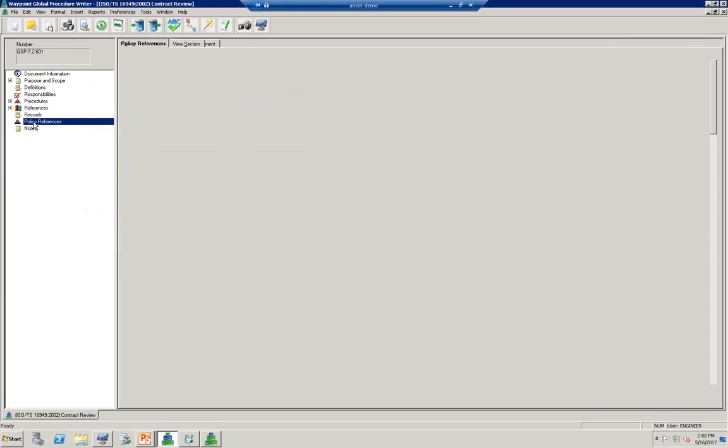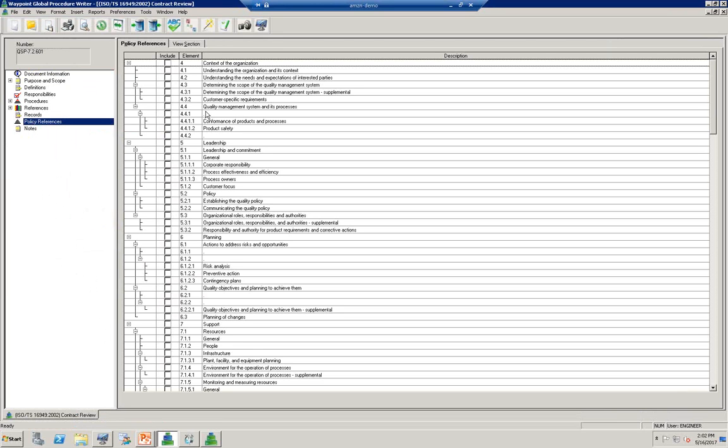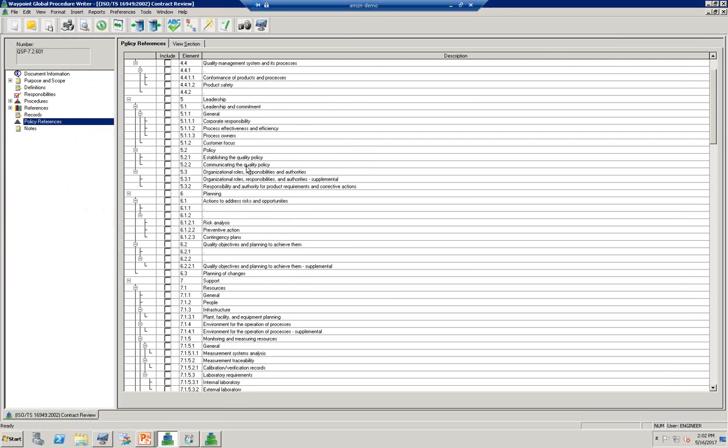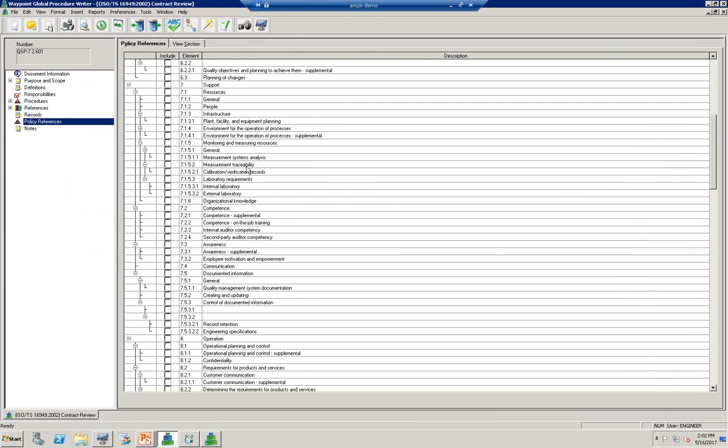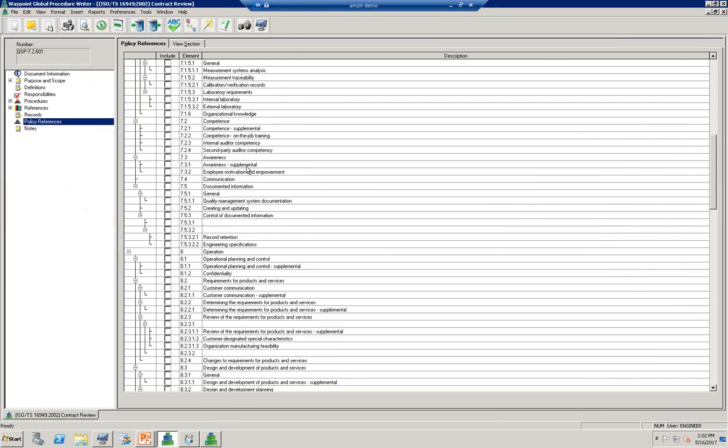So in the policy reference section here, now you can see the new structure. So here's the 2016 structure. And then I would just need to identify what it is that matters to me here. So customer will say, this is contract review, so requirements for.